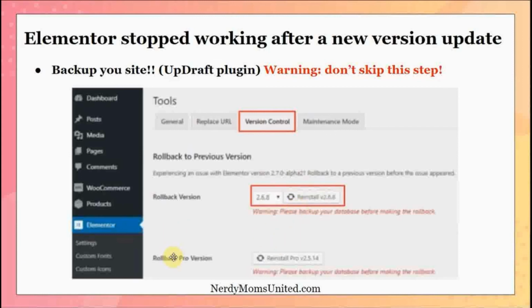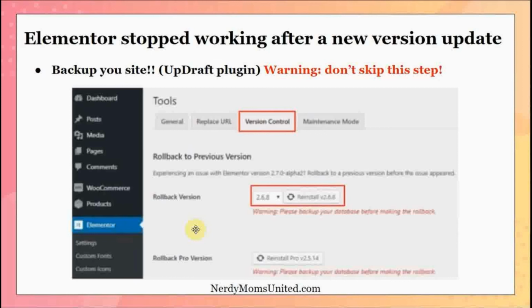If you have the Pro version that recently updated, you do the same thing. It will tell you what version number you got if you got the Pro, and this button tells you what the previous version is. Okay, and they also recommend that you do a backup before you start. Always do a backup before you start this. If you recently updated your Pro version and it's acting up weird, then you would hit this button and do the rollback version. Okay.